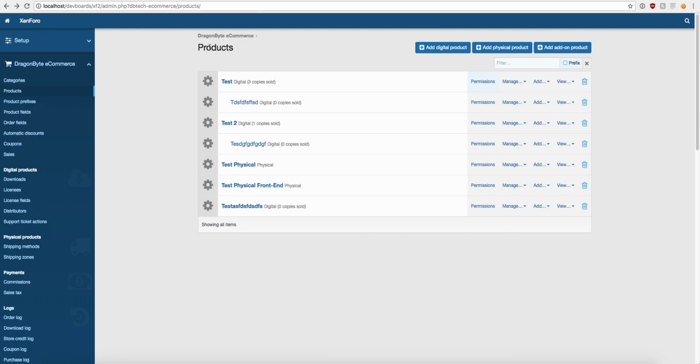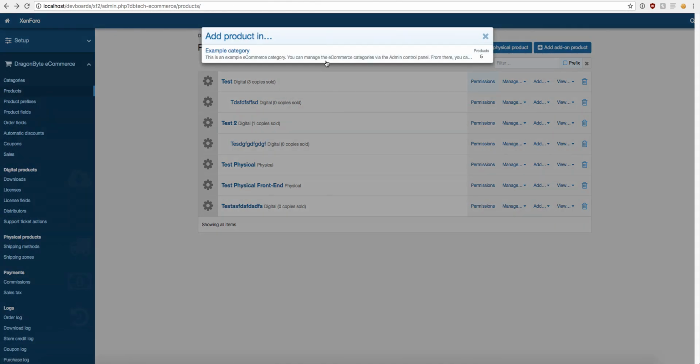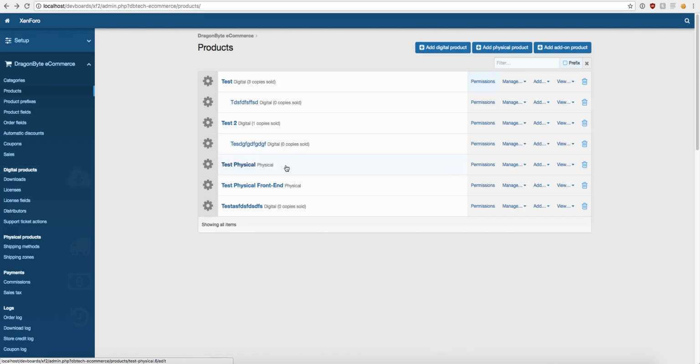The reason for this change is the fact that I found it to be a bit tricky to allow someone to enter the new types of information that's required for a physical product. If you were converting it to digital, you'd have to save it and then edit it again, which doesn't make any sense. So now you flat out cannot change the product type once it's been set. So if you have digital products, and as you can see down in the URL there, it will tell you what product type it is, and that'll be carried on.